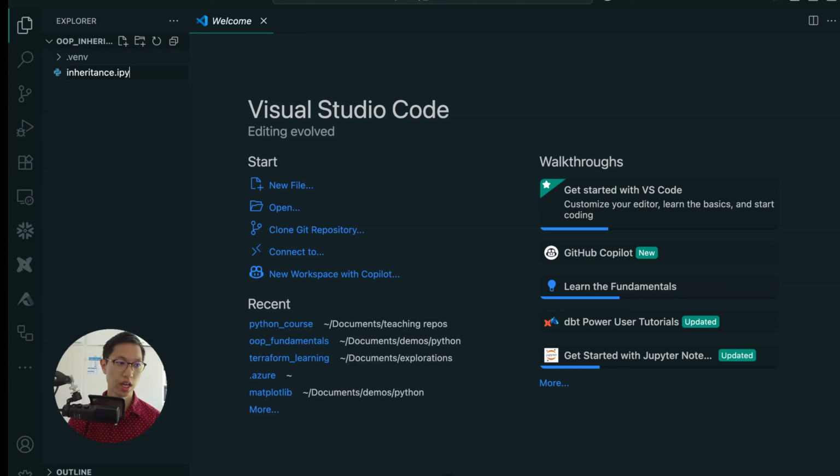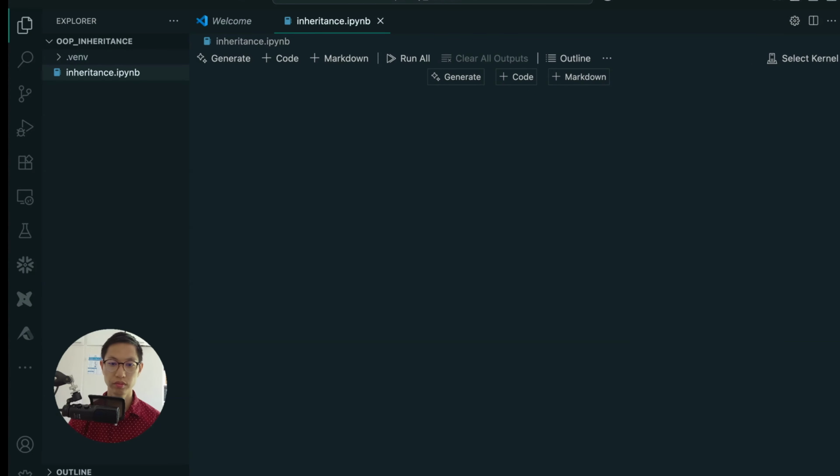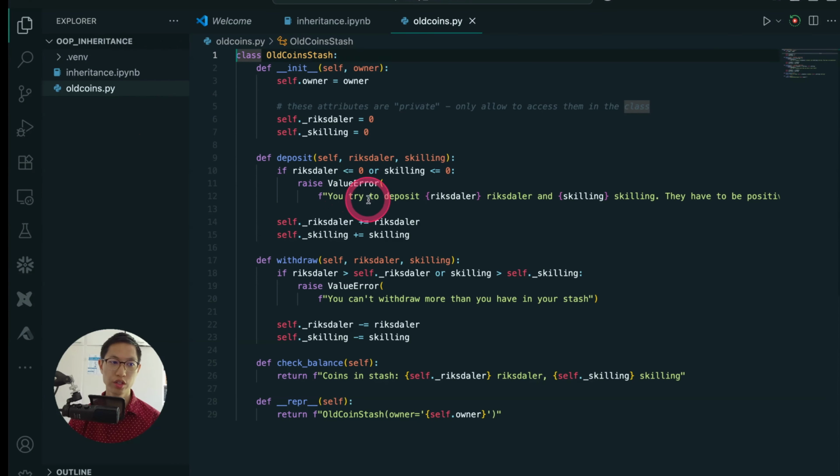So let's open a new script here, or a Jupyter Notebook, inheritance.ipynb. I will also need to copy over oldcoins.py from the last lecture where we worked with the old coins, I think it was the one with encapsulation, right?